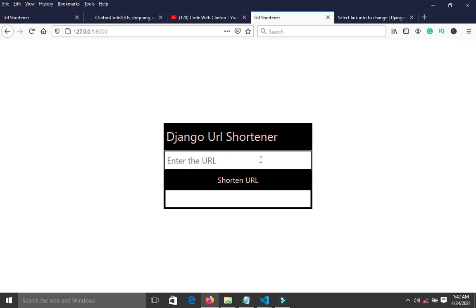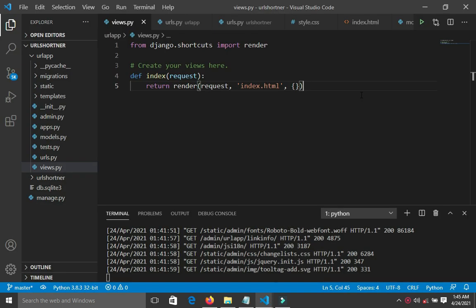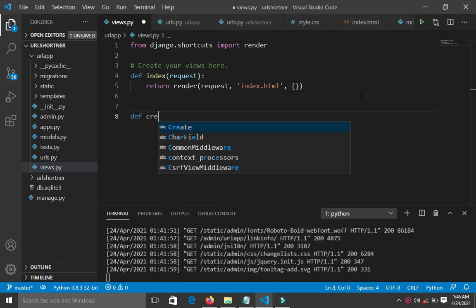So let's go write the code now in our views.py. I want to make sure we attach a 5 digit code to each link we get. Understand? So I'm going to do that right now. I'm going to create a new function. I can call this anything; I'm going to call this create. I'm going to simply add some links to my database. The links people want to shorten, I want to make sure those links are added to the database. I'm going to say add, request.